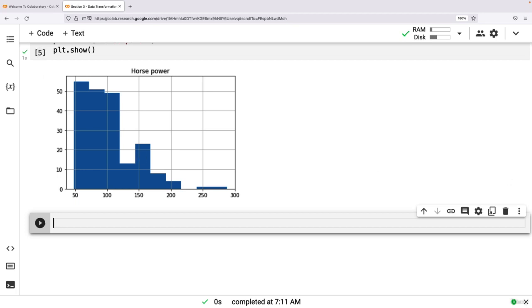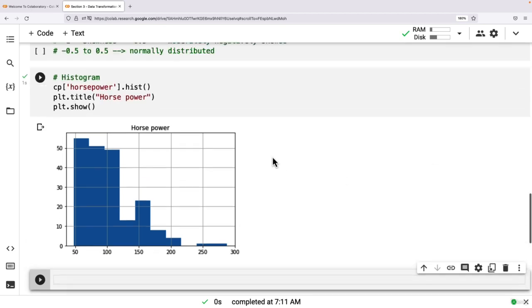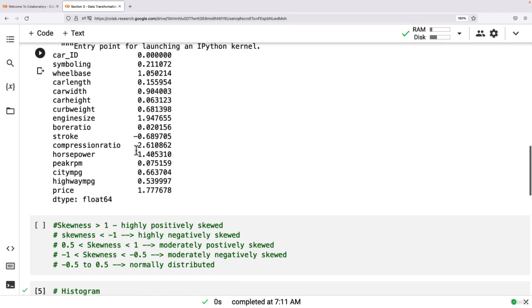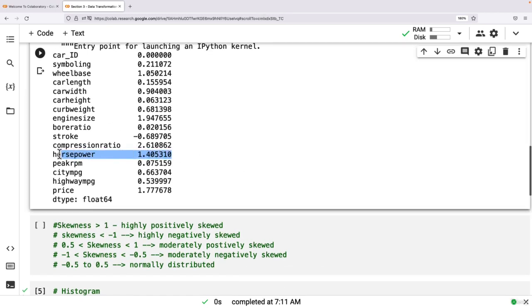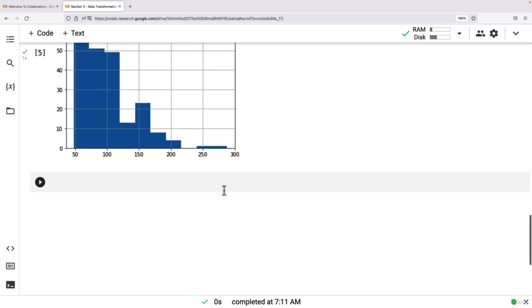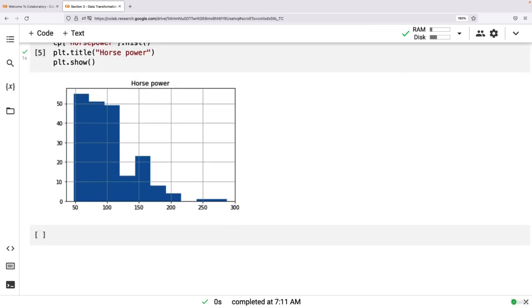or not. So from this given distribution, with the help of this histogram chart, we can clearly observe this is the column which is highly positive skewed. So this column is highly positive skewed. So the column that I've used is horsepower, and you can also check as well. See, if you look into the skewness value for the horsepower, it is more than 1. Okay, so this is another way to check whether a column follows the normal distribution or not.